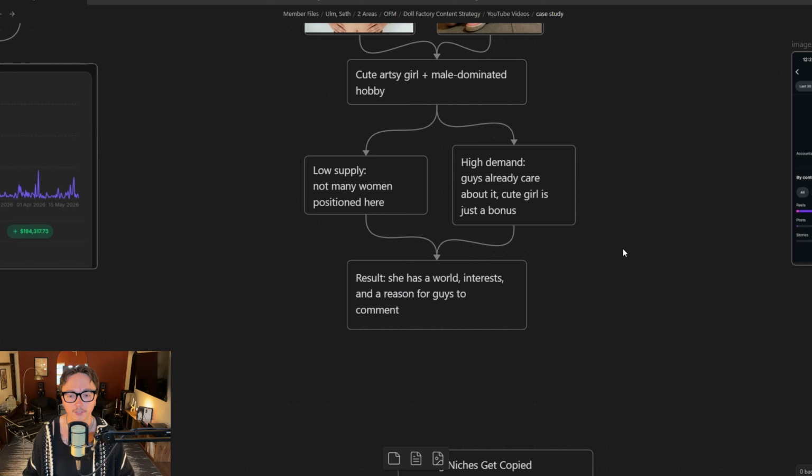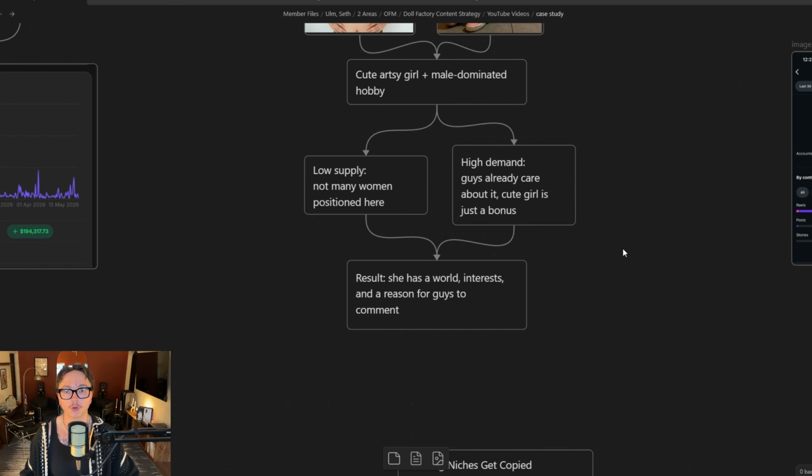And speaking of content, the content that you make is easier to come up with whenever you have a targeted niche because you're not just making random posts. So the account is easier to position because you know what she is. The audience is easier to understand because you know who you're trying to attract. Monetization is way better because you're not trying to appeal to every guy on earth.